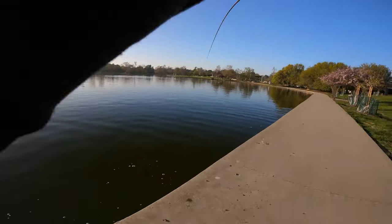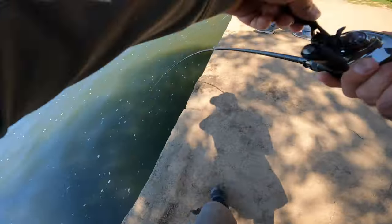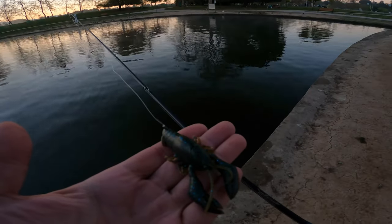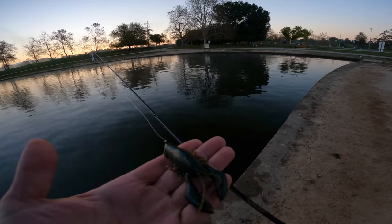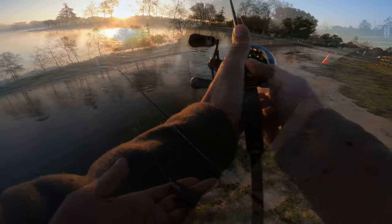You got him. There we go. Oh. Dude, it's a female. That's a giant. Look how realistic this thing looks, the way it's kicking up dirt. Look at that. Just like a real craw. This is that newly released Megabass Sleeper Craw. No introduction really needed. Looks pretty realistic, and the claws float.